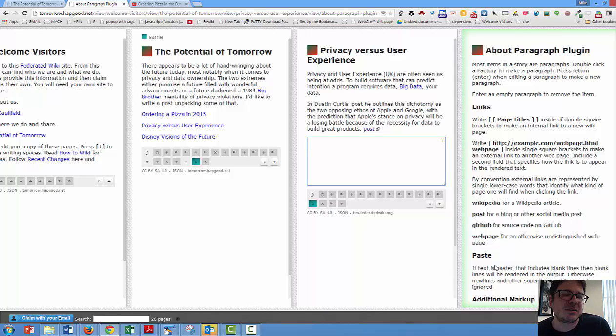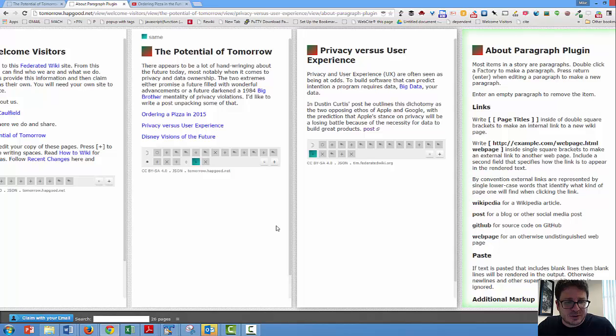But the stuff that would bring you to a whole different context, we kind of downgrade it. We put it at the end of the paragraph and just say, hey, if you wanted to check out more and leave the wiki, you could go here. But we don't want people leaving the wiki by accident, right? We want them to get that experience of just losing themselves in the wiki. So privacy versus user experience. So now let's go and grab some other stuff.